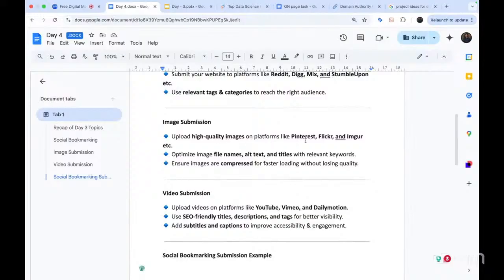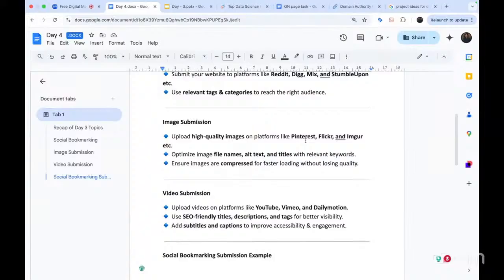See, we need to take branding into consideration, which is very, very important. That is a major metric in digital marketing. In Pinterest, if you submit low quality images, then people will think, okay, these guys have low quality images.